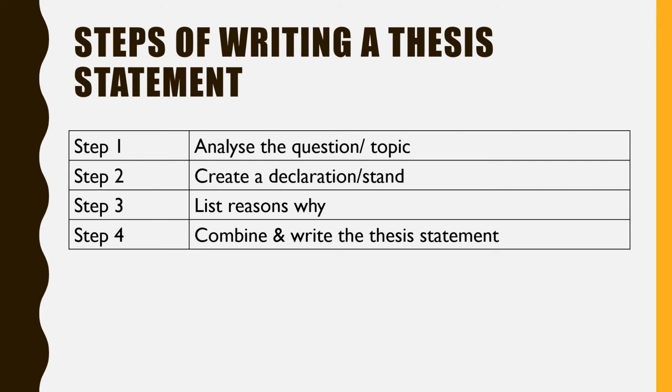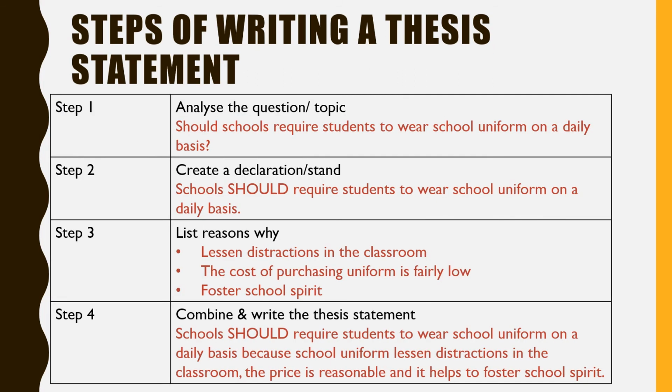This must be clear. You need to have reasons. You cannot just simply say, oh, I don't agree with it, I don't know why. That's not acceptable. You need to have a few reasons of why you support this topic or why you oppose this topic. Okay, and then after that, you combine all these elements and you write the thesis statement. Easy?